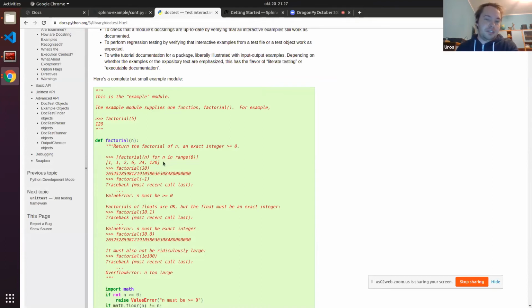Then you run into the issue that examples can become obsolete. So doctest is about testing the examples in your docstrings. Essentially, doctest checks that this input gives this output. I think this is a very useful thing to have, especially if you have some library that you have to maintain for years and years.